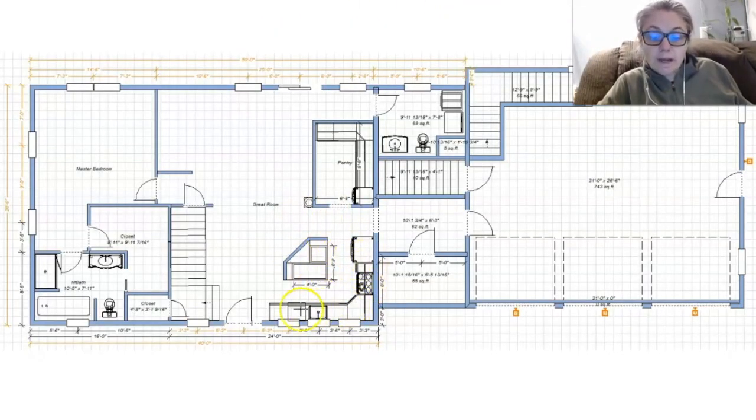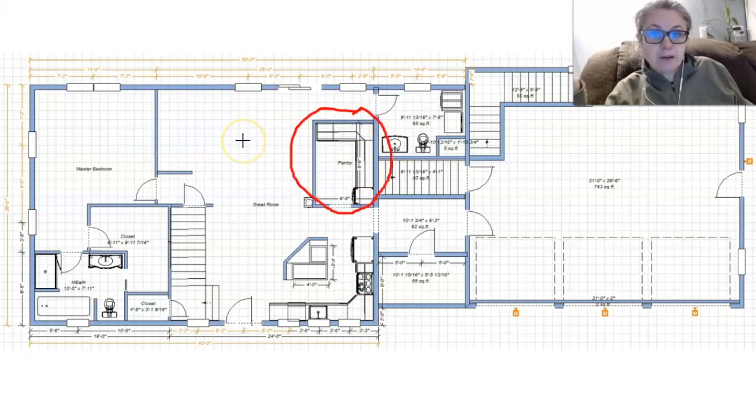Since I don't have a lot of cabinets up here in my kitchen, I have a pantry right here, which I'm going to organize yet. I need to follow some more YouTubers and get organizational ideas. So if you have someone that you really love that has a really cool pantry, put them in the comments so I can have a look at them. I do know that I'll put the kitchen counters and cabinets that are in my kitchen now there, but there's so much other stuff I can do to organize it. I don't even know what I'm going to do.